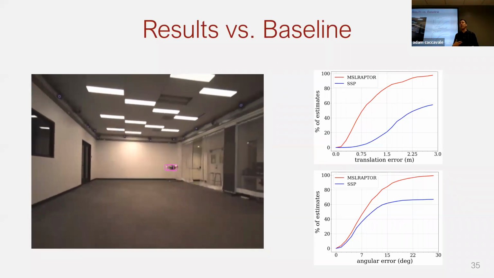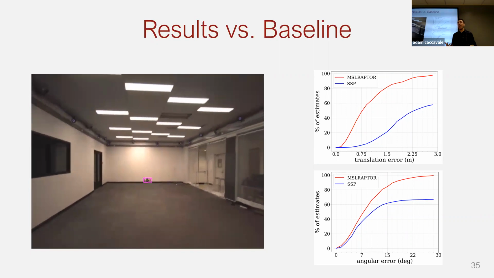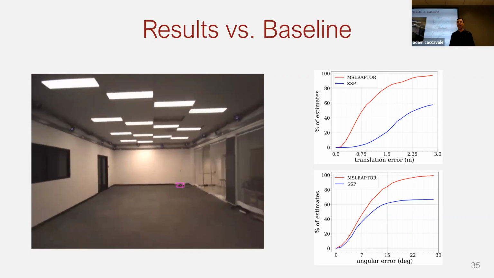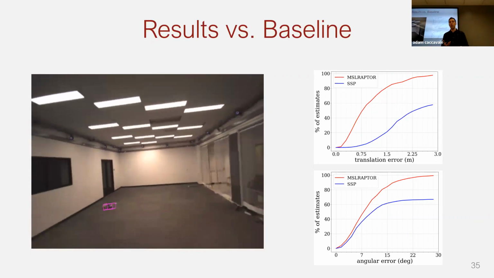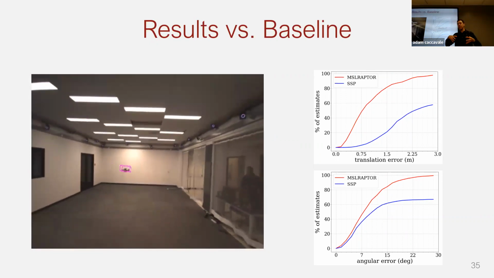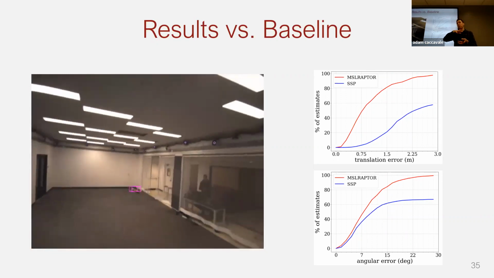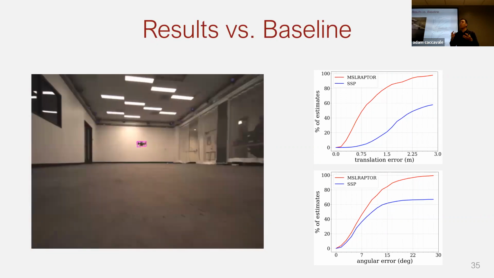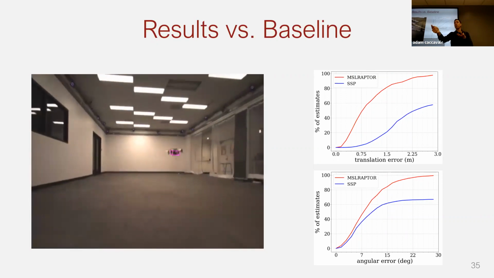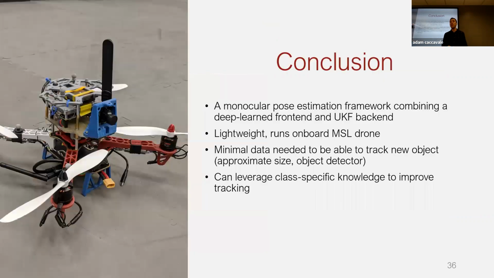I do want to point out that in our data set of trying to track this drone, we were tracking it as far as 8 meters away, which is a pretty challenging task for an object that's moving pretty quickly. One thing that I forgot to mention before is in this experiment, we are running very accurate odometry on board the Ego robot. So we're only trying to estimate where the other object is at each time, even though both are in motion. This is going to be different than the next method I talk about.